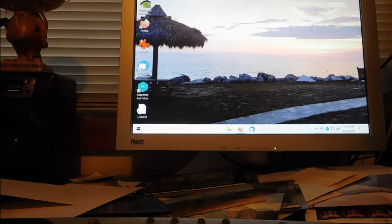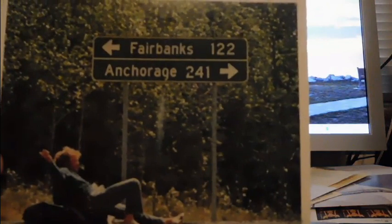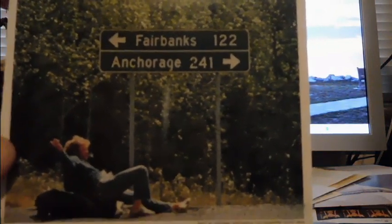I did not show you a postcard from yesterday. It was from Homer, Alaska, and you couldn't read it at all. So I might have to resend that one. But this is a custom I made out of a book, a National Geographic book I paid 50 cents for. So as long as I get a couple of postcards out of that, it'll pay for that book there.